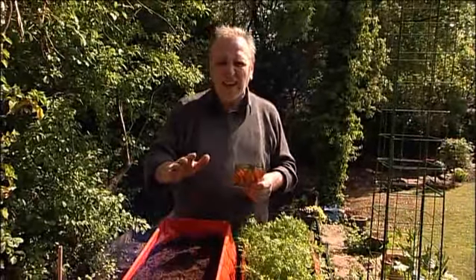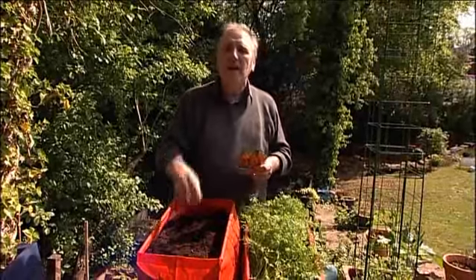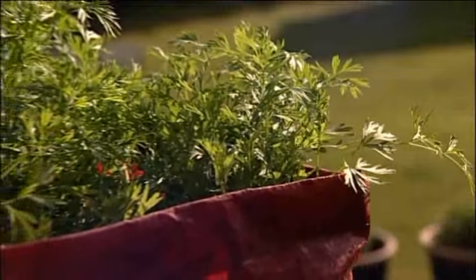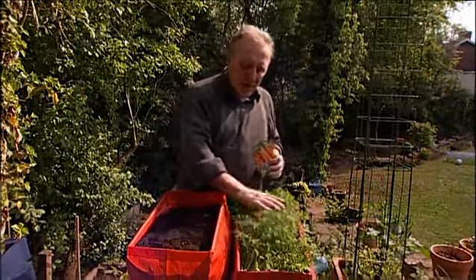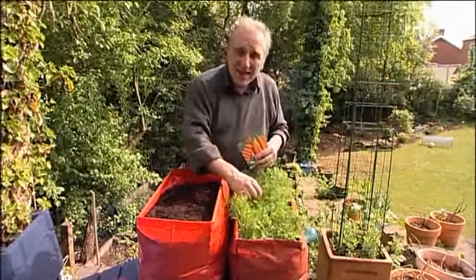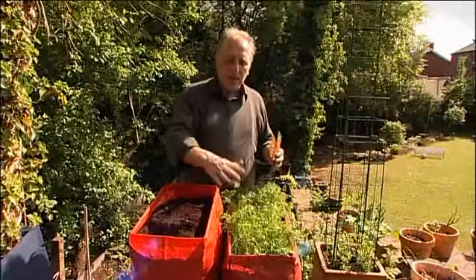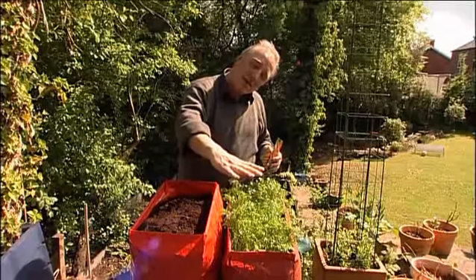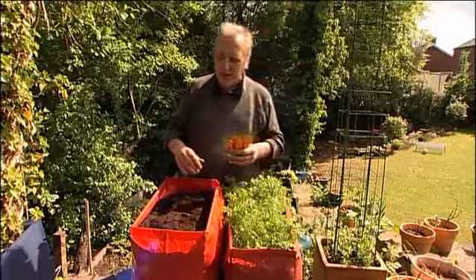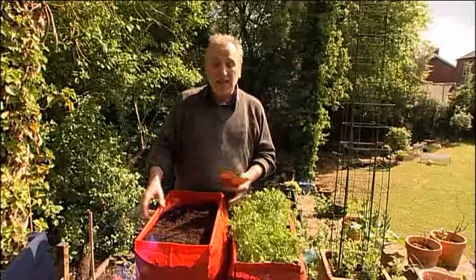However, in a container like this you can get great carrots. We're using compost — it's already finely hoed up for you, so you have no problem with that. All we're going to do is broadcast the seeds in the container, and then once they've grown to about this size we're going to thin them out, pulling away every other seedling. Don't forget these thinnings are fantastic in stir fries and salads — they're really sweet and lovely. You continue to do that until you've got carrots about 15 to 20 centimeters tall, and you'll start to have really good carrot roots inside your container. You can start sowing undercover — it's a container, you can move it anywhere you like.